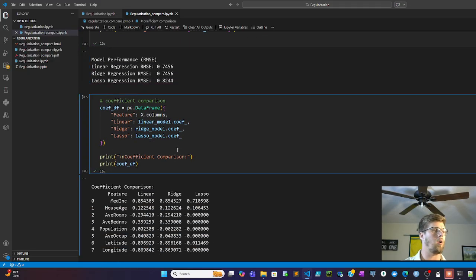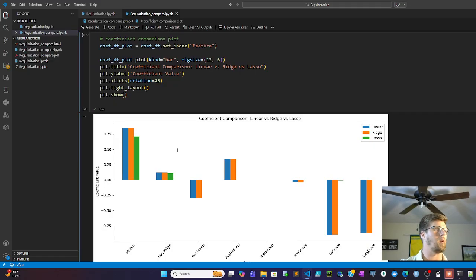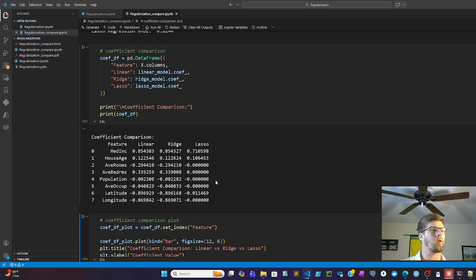Now let's go ahead and view our coefficients. We can run that, and we see that with lasso regression, as we discussed in the previous video, lasso will take features all the way down to 0. So we can see we had 1, 2, 3, 4, 5 values get taken down all the way to 0 for their coefficients. For ridge, we actually will have values taken towards 0, but not all the way to 0. You can see this one, for instance, at 0.002282. That's just one example. Another is this one down to 0.040833.